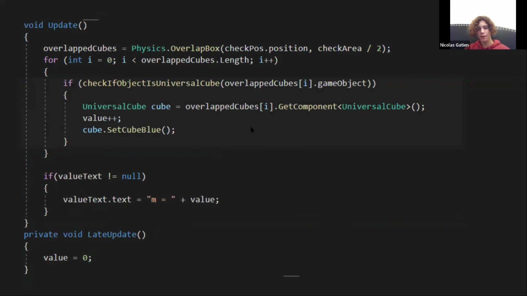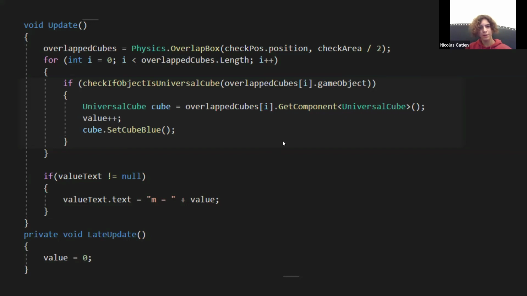The way these boxes work is that they measure the amount of cubes that are inside of them. So if I pick up a cube and put it into the box, if there's now 1 cube in the m box, that box is now equal to 1. So the equation for m will now equal 1. So let's say I put 2 cubes into the m box, the equation would now equal y equals 2x plus b. And then same thing with the b box, I can modify the value using these cubes that I can pick up and move around.